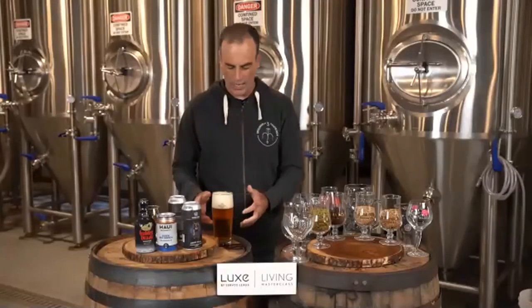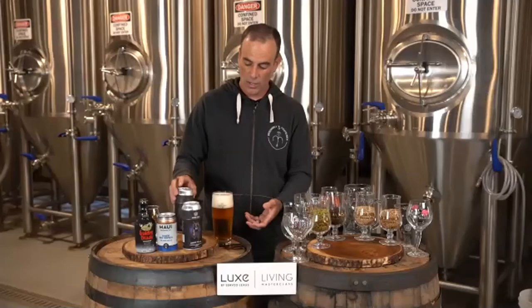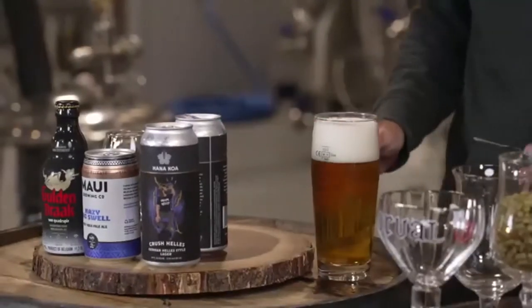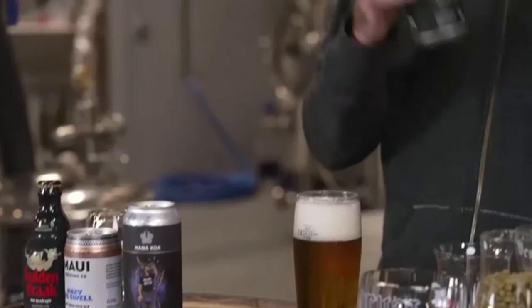What I love about this glass in particular is that it allows you to pour out a full 16 ounces with a good amount of foam and head, and it all fits in the glass. It's also a pretty glass — you can see it all. This is a beer that we at Village Bottle Shop and Hanakoa collaborate on.